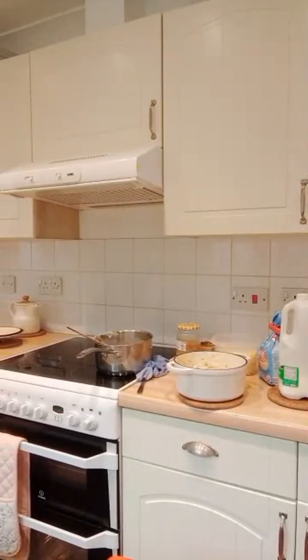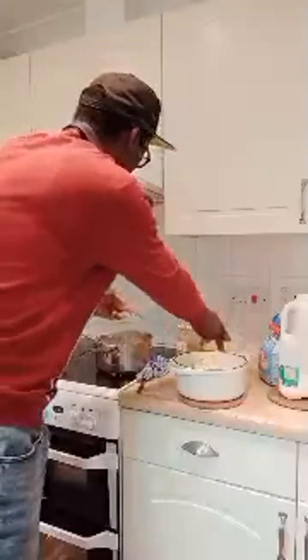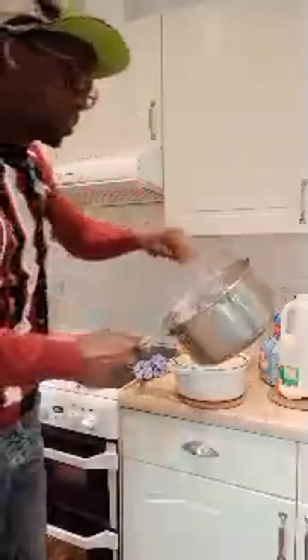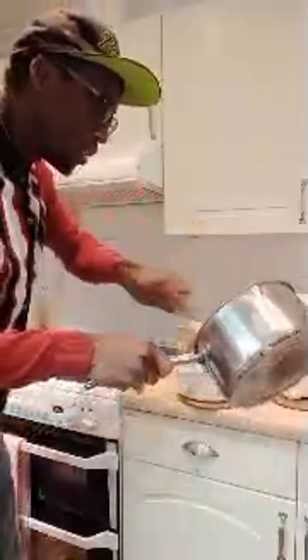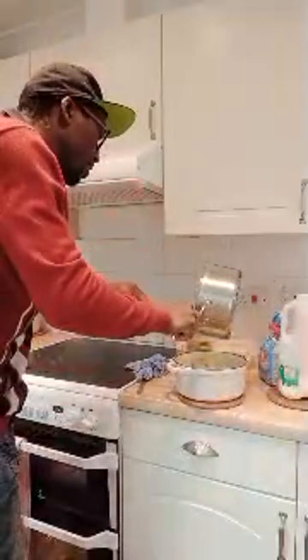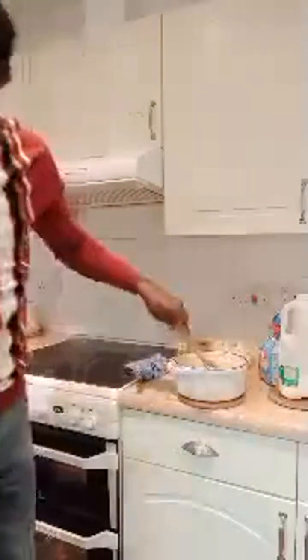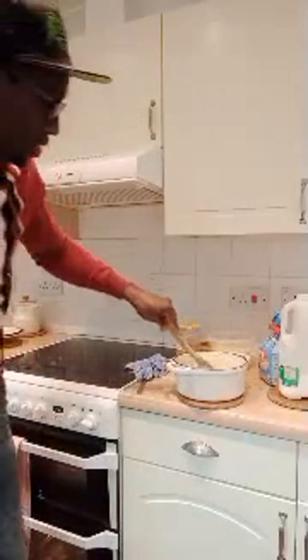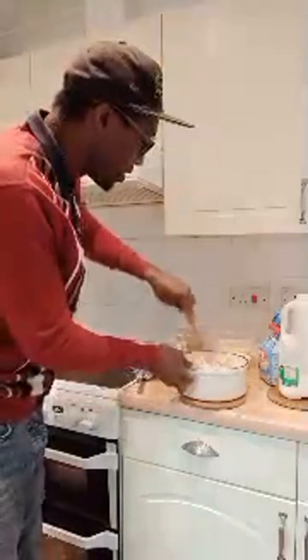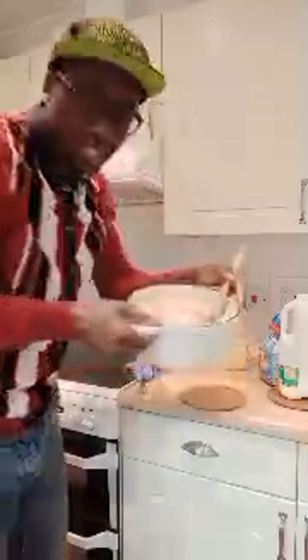So let's get that straight into the oven. Preheat our oven. A little bit of cheese. That's my bechamel. I'm going to put in the rest of the bechamel in here. Creamy. And then once it's cooked, I'm going to pop in the cheese inside. It's nice and creamy.